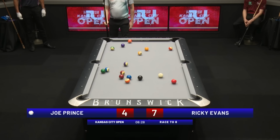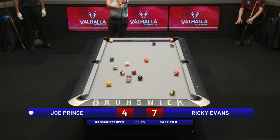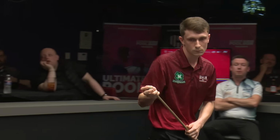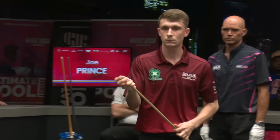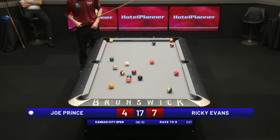And that's the first time he's missed it. He's made that ball every single break, except for that one. Oh, my word. Look at stripes. The 13 is tied up next to the 2 ball. Yeah, but it goes in the bottom right. Yeah, but he can move it. Fair enough.